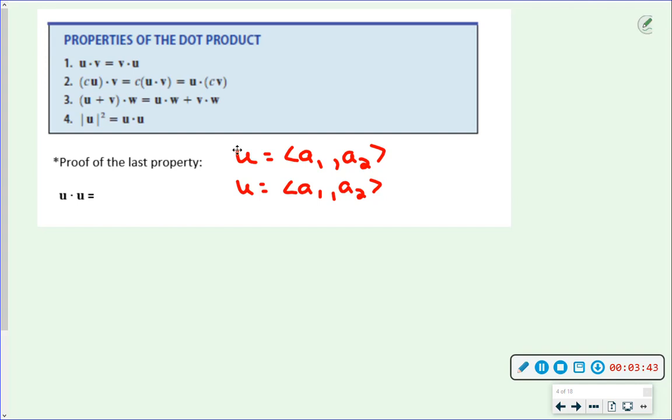So if I'm doing the dot product of those, which looks weird, the same two vectors, same deal though. You're going to multiply the horizontal components. Well, I'm not going to write a1 times a1, I'm just going to put a1 squared. And then I'm going to multiply the vertical components. Well, I'm not going to write a2 times a2, let's just go squared. So it looks crazy. Now, to show you that that is the same thing, let's see. Do we remember what these vertical bars mean?